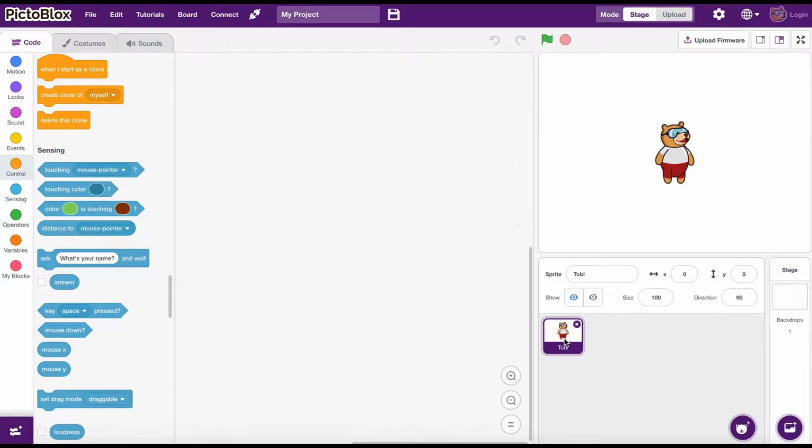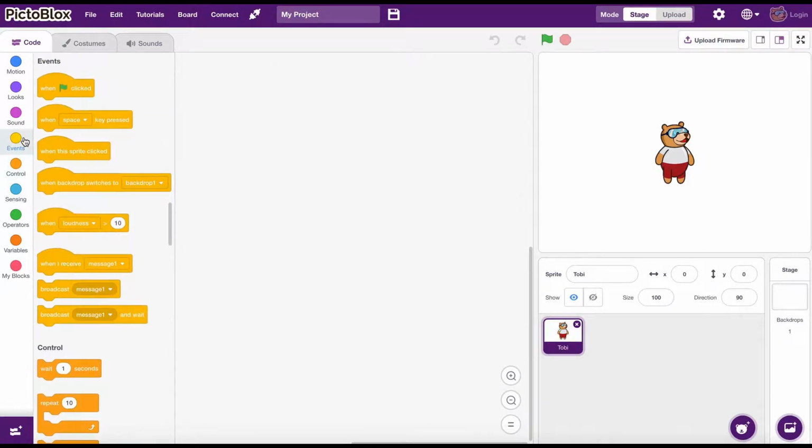All programs react to some kind of event, may it be the start or some user interaction. So we are going to need these blocks under the events category to create any program. Let's use the when flag click block. So drag it onto the script area. Whatever we stack under this gets executed as soon as we click the green start button.